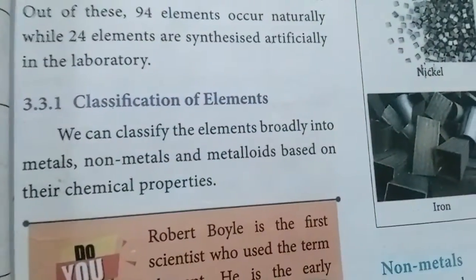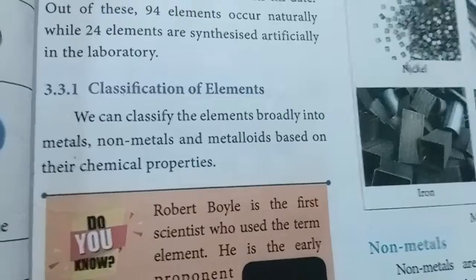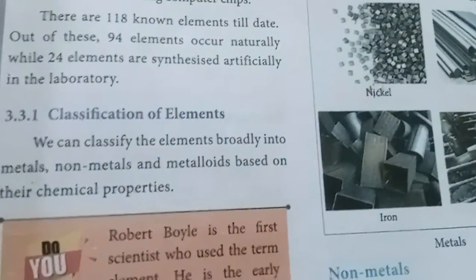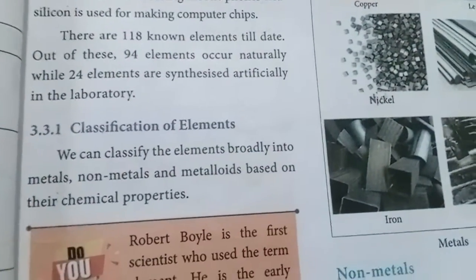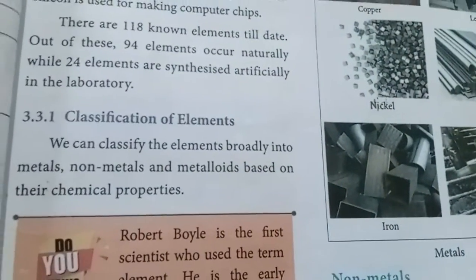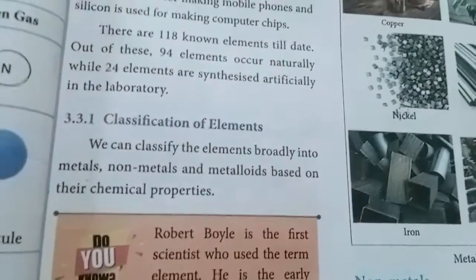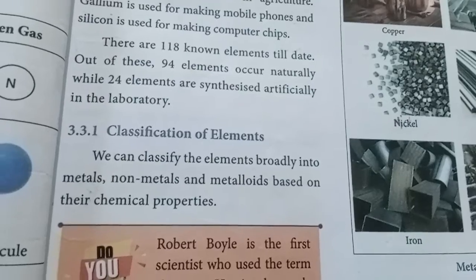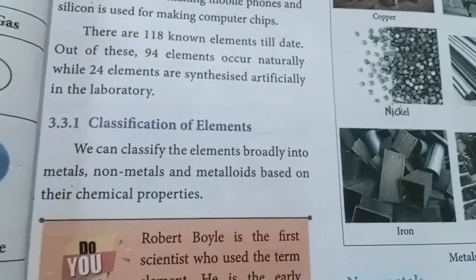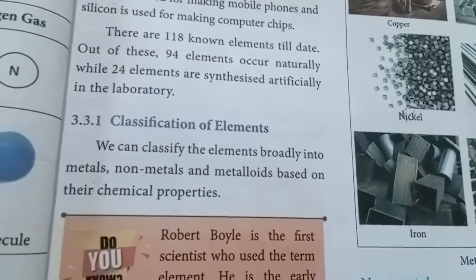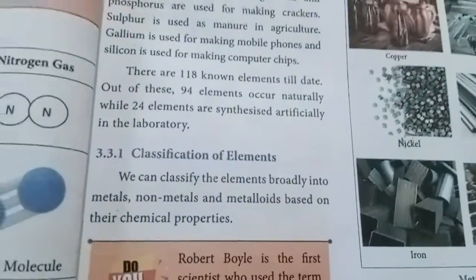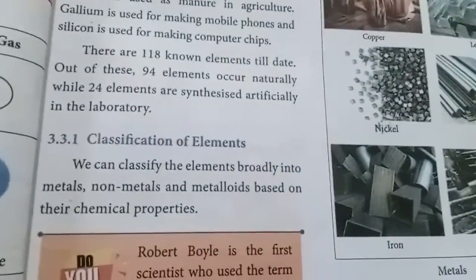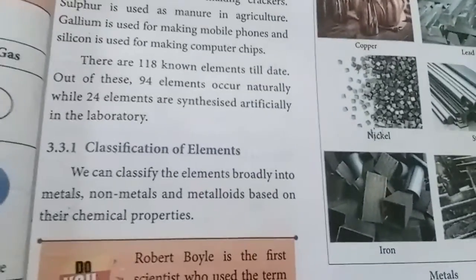So these elements are known as metals. Metals are elements broadly classified according to the properties of ductility, malleability, and sonority. So: metals, non-metals, and metalloids. Non-metals are just the opposite of metals, because they do not have the sonorous property. They do not have the malleability property. Whereas metalloids are the elements that can be put in between the metal and non-metal categories, because they possess both metal and non-metal characters to some extent. That's the reason why they are known as metalloids.